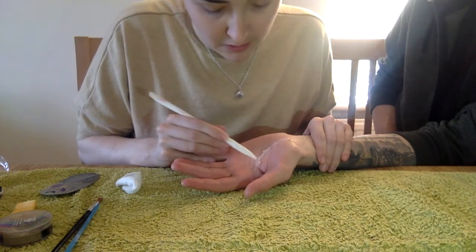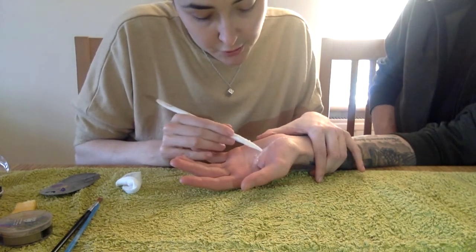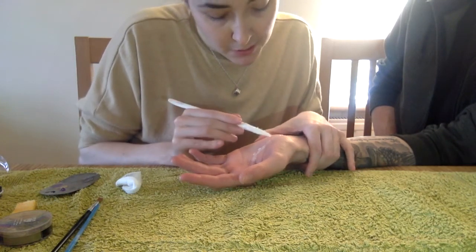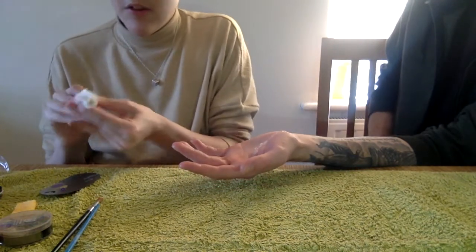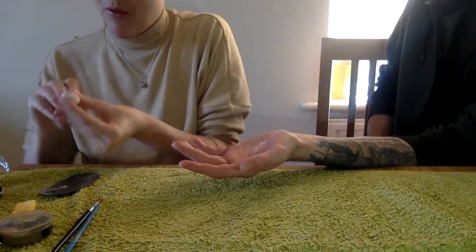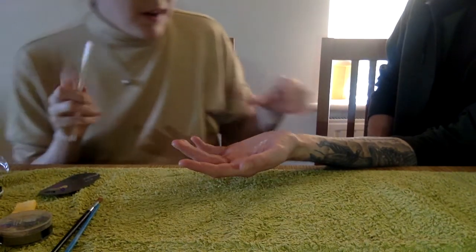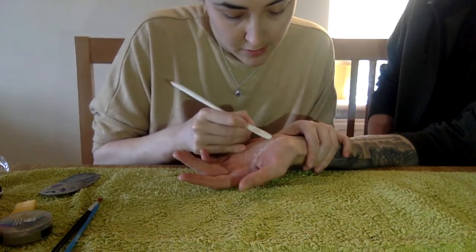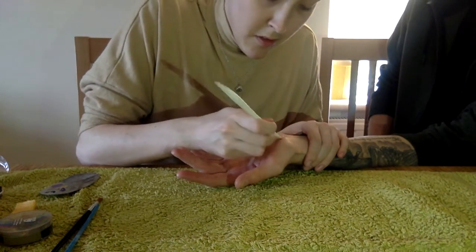So when we create a special effect, you need to think about not just creating a cut, but how has that cut happened? How has that bruise happened? How has that gunshot wound happened? What's happened to that character? What's happened to that person? That's why it's really important that you break down a script as well as a makeup artist. Going on to sets, knowing what you're doing and not just turning up.